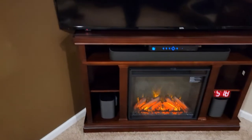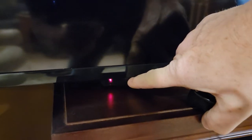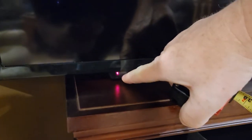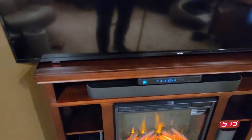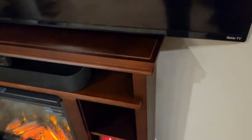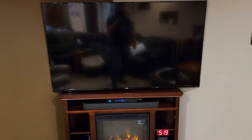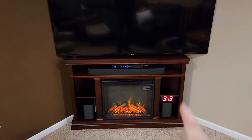We're glad we bought it. Getting the TV positioned was kind of the tricky part — getting that measurement right. With carpet, it's right around 33 inches. What we didn't recognize is that this TV had a little piece sticking down for the infrared sensor, so I had to redo the brackets on the back of the TV. For some reason ours just doesn't quite fit all the way back against the wall — I've got some brackets that are kind of preventing it — but it still looks really nice. This is a 70-inch TV and that's what a 70-inch TV looks like. I know it's off center just a little bit.